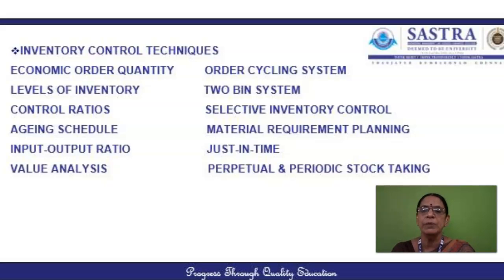Then the loss in the production will be the stock out cost. So if the shortage of a spare part or a tool causes the production to be held up, and the item concerned can be obtained only against a prolonged delivery, then the stock out cost is very high. Whereas if the item or its substitute is available, then the stock out cost can be minimized and even made negligible.